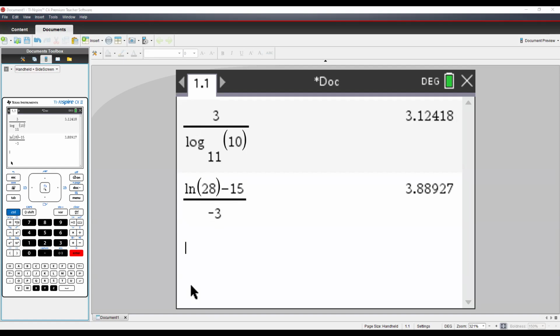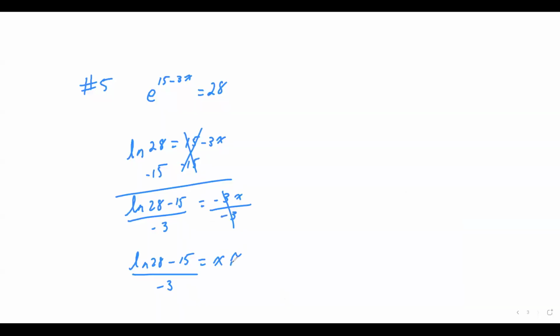I come back and I would get 3.89. Right? A couple things to pay attention to, just to make sure we haven't hit that situation. Make sure when you can plug it back in that you get the answer back. It's not such a big deal when it's in exponential form, but when we get into logarithms, we can't have a negative inside it. So I'll express that when we get to that point.